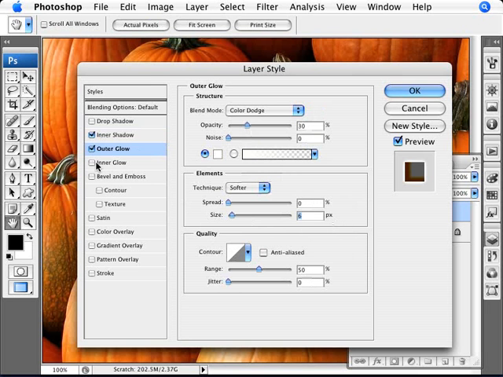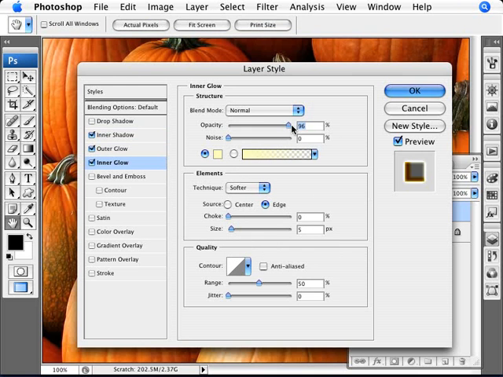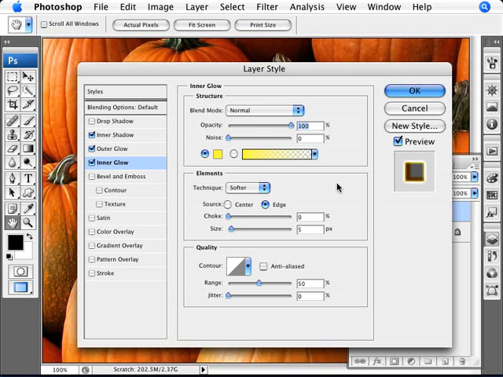Now we're going to go to inner glow, and in inner glow we want to change the blend mode to normal, and change the opacity to 100%. Click here on the color. We want a bright yellow, so make sure that you're on a bright yellow, not a green. And then we want to dilute it a little bit. If you move the color picker slider over, you start to blend in white until you get to white. So you want to blend a little bit of white into that yellow so it becomes a little diluted, like so. You don't want it so bright. Right about there, click OK. And we're going to change the size to 10 pixels, like so. Everything else staying the same.